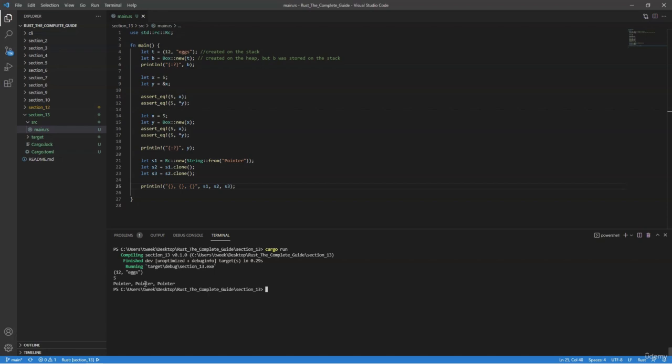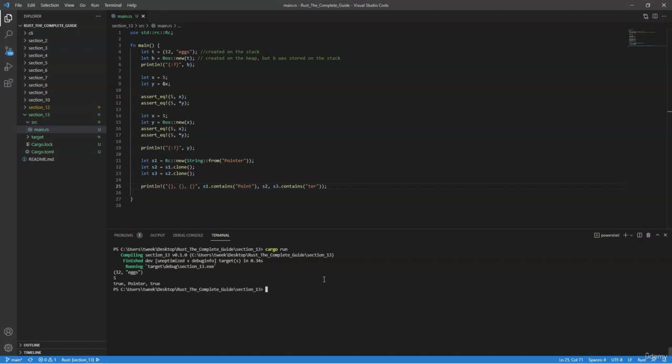And with our data being a string, we are still able to use string methods as usual directly. And I'll show this to you by saying s1.contains, and then in here we want to make sure it contains "point". And then just to show that all the other ones are able to do it as well, we'll say contains in this one, and we'll say "ter". So we would expect our output to now be true, pointer, and true.